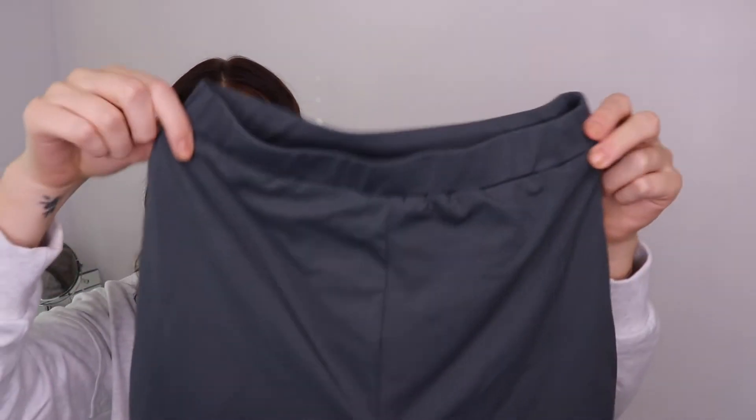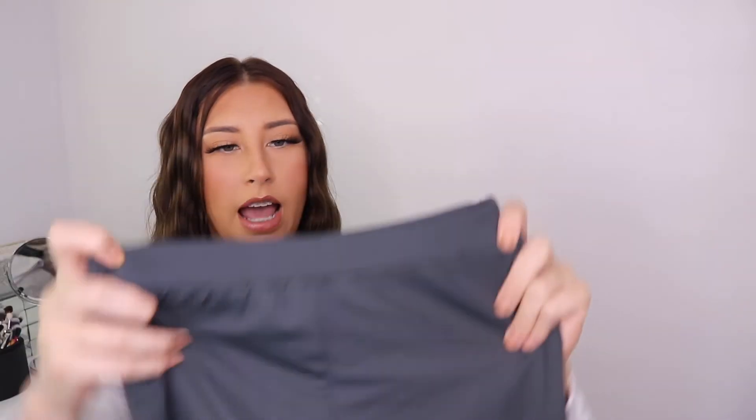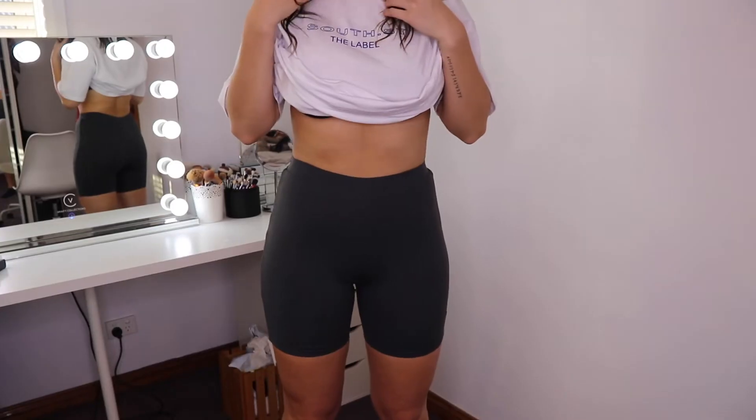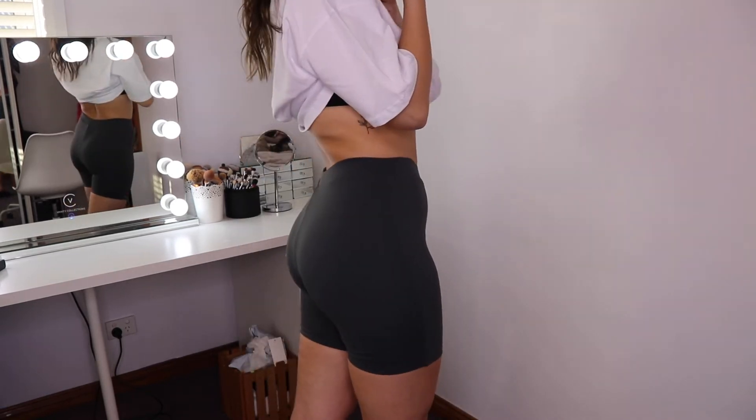Next up are the LA Shorts in a dark gray color. They have stitching down the middle and a nice stretchy waistband — your classic bike shorts. You can wear these as everyday shorts or to the gym, though when I tried them on I'd probably wear them more casually. I'm not sure they're worth $60; I'd probably stick with cheaper ones from somewhere like Missguided or Boohoo. The fabric is really nice and they are double-lined, but I don't really love them on my body type.